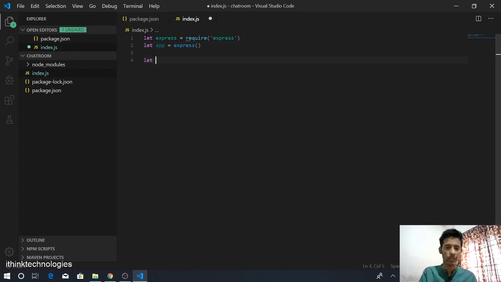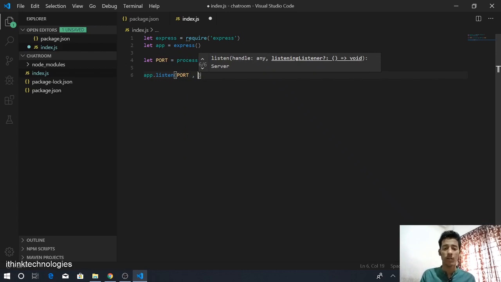That's pretty good. Now let's specify the port. So the port which we want is either the port which has been specified by the system or port 3000. You can say that by process.port, this is the port by the system, or use port 3000. And then after this, what does a server do? A server actually listens for any request coming from the client side, right? So that's exactly what we'll be doing. Listen, right? So now we can listen to any request on the port and have a callback. So what is a callback? A callback is a function you can execute when the server has successfully started.